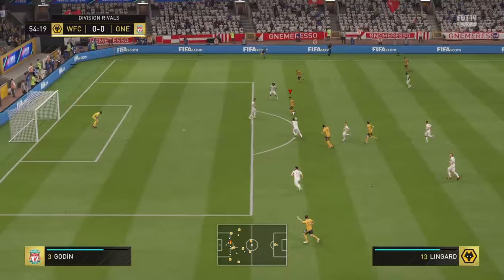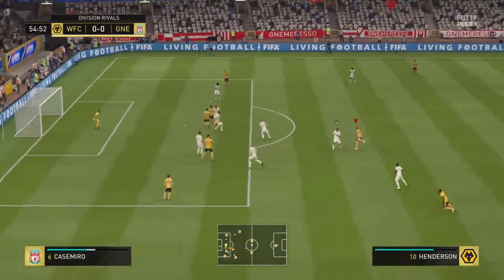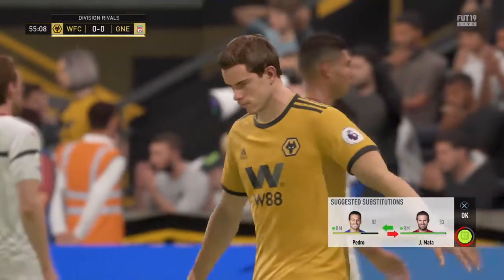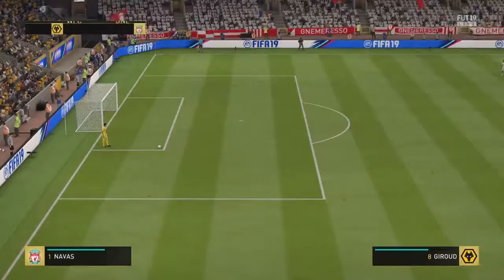He's coming forward with some danger. Jordan Henderson. Let's fly. Oh, jeez. Man, that was close. Yeah, unlucky. Hits it well enough. I'm going to take off Pedro and I'm going to bring on Mata. Hit the target. It's wide of the target.